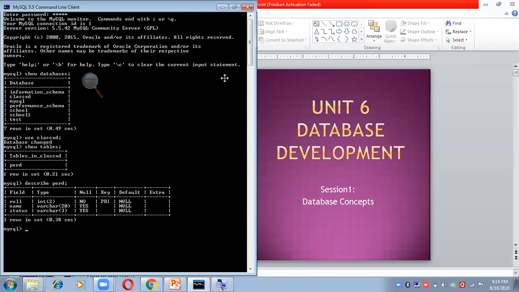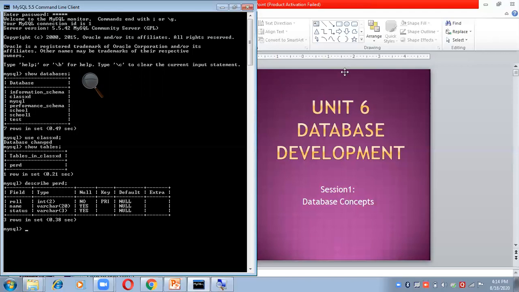Now this table is having three different columns or fields, you can say. First is roll number, which can store integer values of size 2, means you can enter two numbers. Then next is name, type is varchar, 20 means you can enter characters up to 20. Status varchar 3 means you can enter characters up to 3.